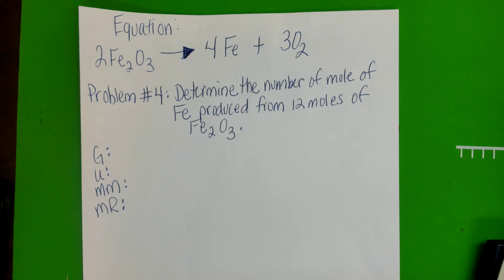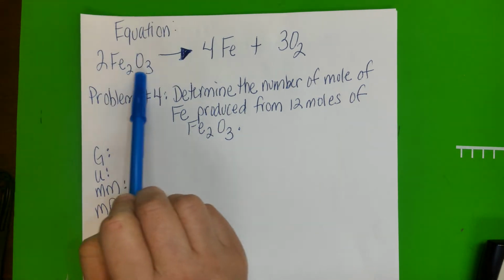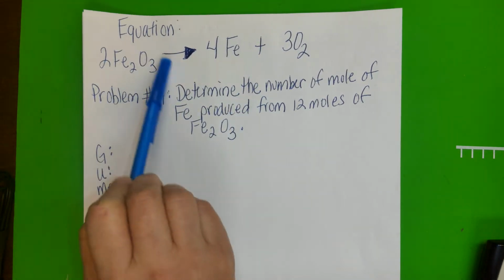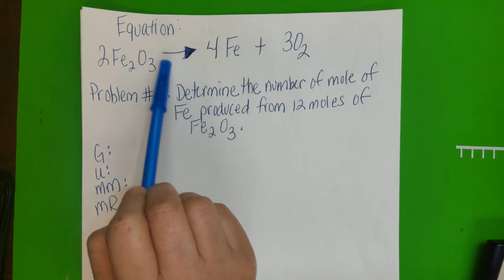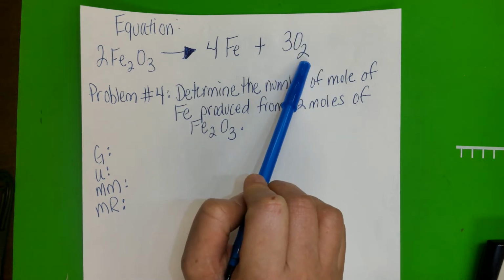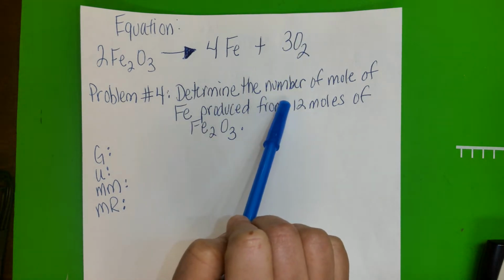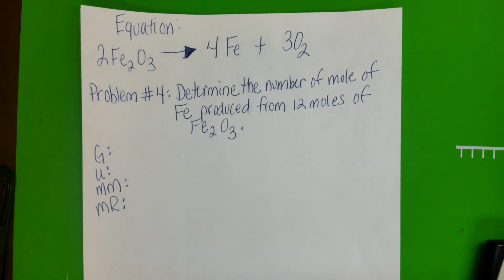Okay, you guys, so now we're getting to the chemistry, but it's the same thing, so don't get all scared. It really is not too bad. So again, this is the equation. Here, iron oxide, with a chemical reaction, will separate into the iron and the oxygen. Now we want to determine the number of moles of iron. So how many moles of iron? That will be your unknown.